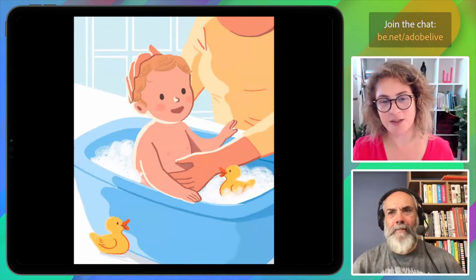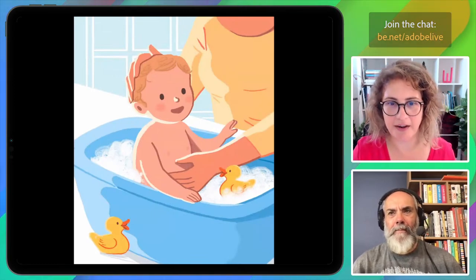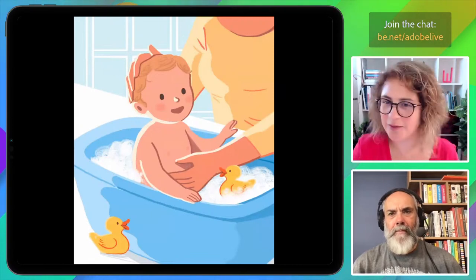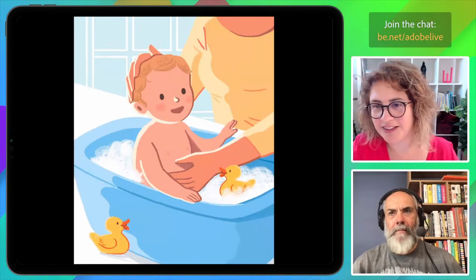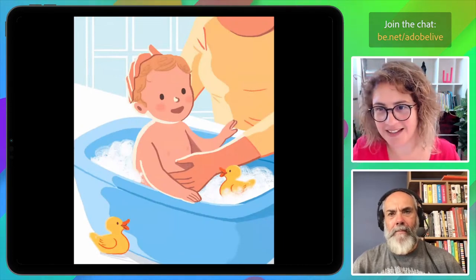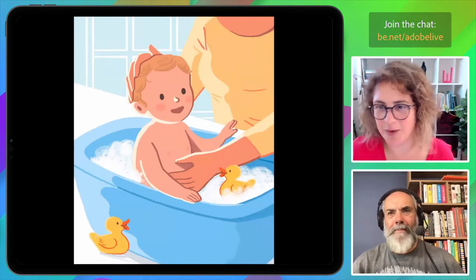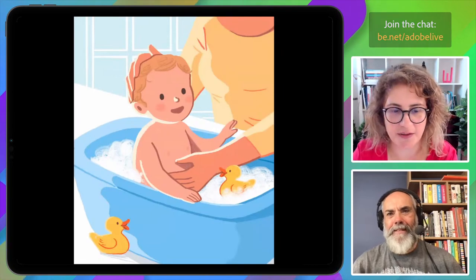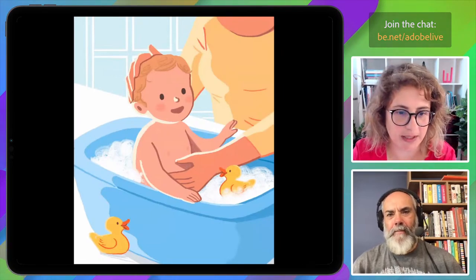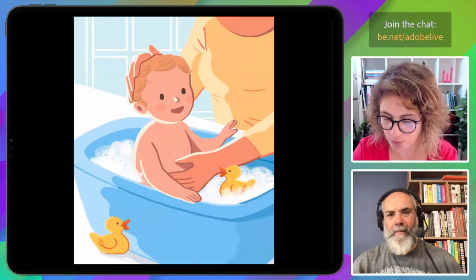And of course it's a soft color palette because it's a baby care environment and a mother is caring for her baby, so you want everything to be soft and cute and really lovely, and you want to feel like the bright warm sunlight is hitting the window and it's making everything warm and fuzzy. So this is when I first started intentionally working these things into my illustration work.